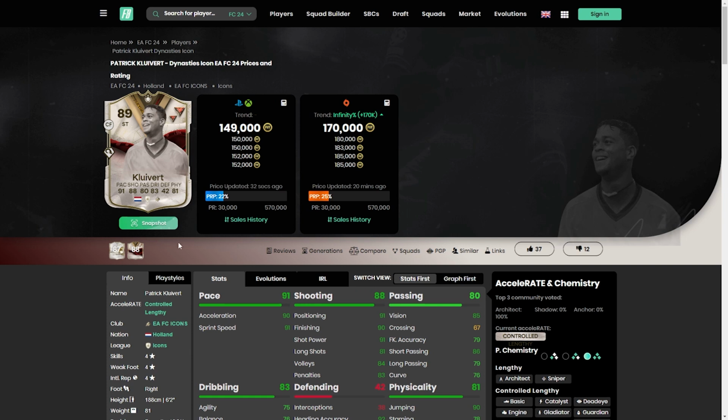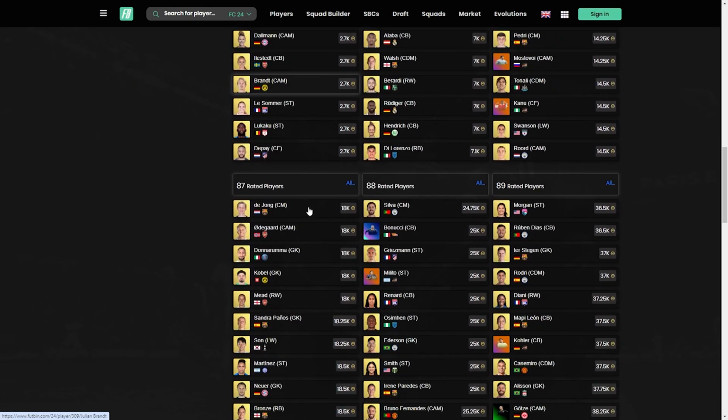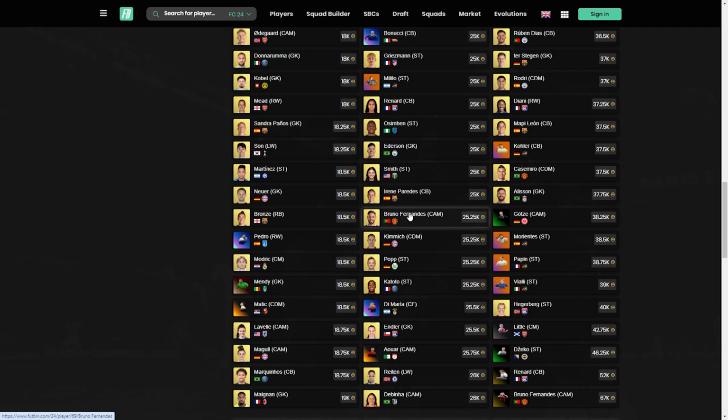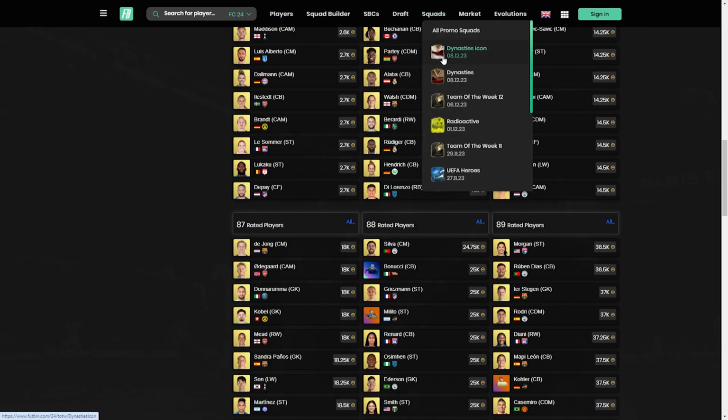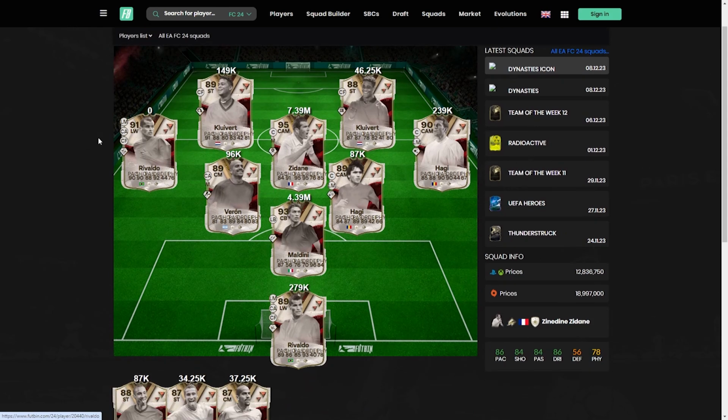But the 88 is literally just absolute minimum fodder. I can imagine he will drop down to what, an 88. I know it's not 45k, but what actually is the minimum amount of an 88? What we're looking at, it's going to be what, 20k if that? I don't know what the prices are anymore. 25k. So if we see him drop to 25k, we know full well he's going to be in SBCs, which I can imagine. Again, they've done it with Rivaldo as well.